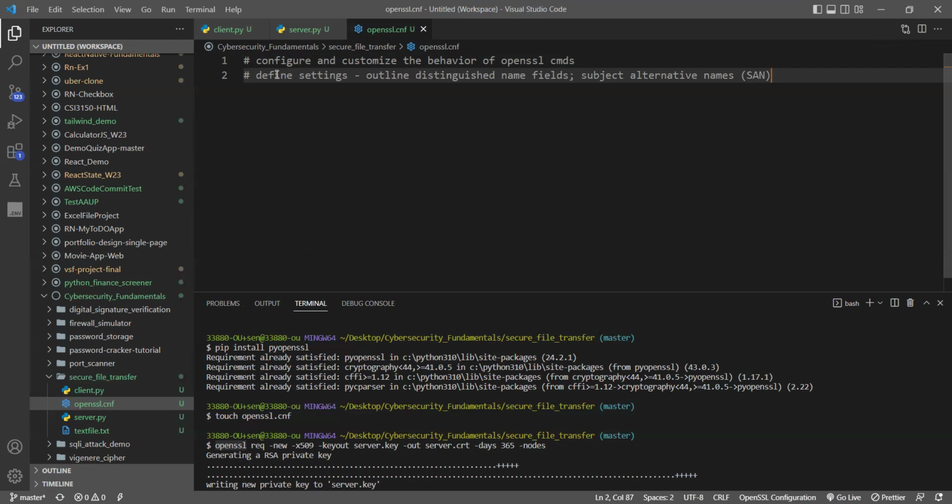But the whole idea is, think about it this way. What we want to specify using these fields is that this certificate should work for the localhost network. And the localhost network may have alternative names.